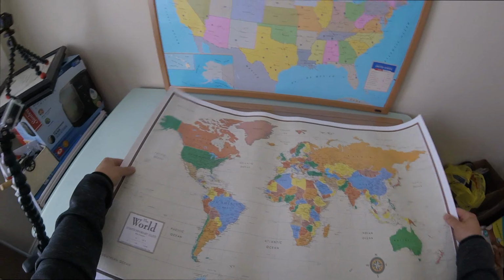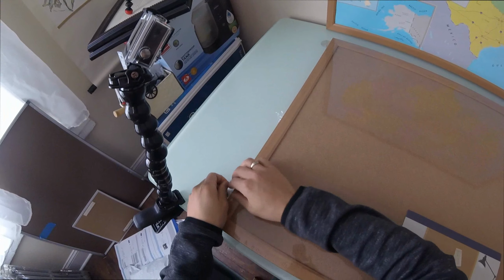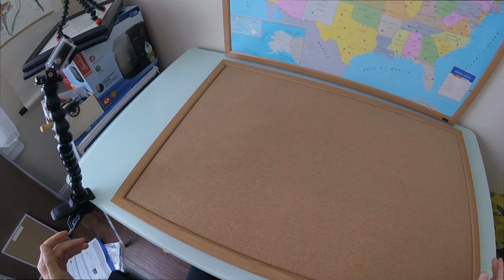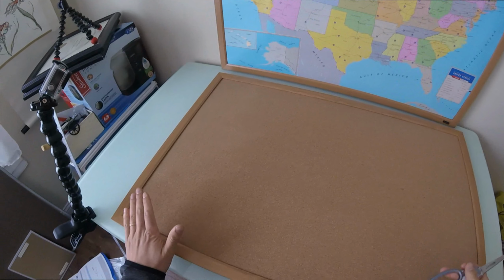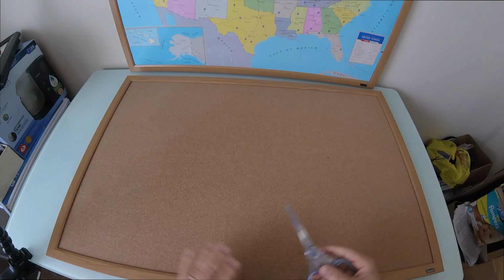So let's get into it. How do we do this? First, you're gonna wanna open this up. All you need to do this is a corkboard, the map, and some scissors. That's all you're gonna need. No glue, no tape, no nothing.